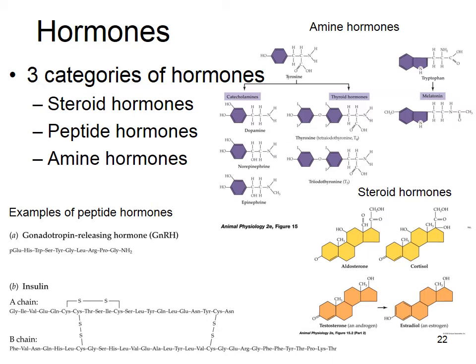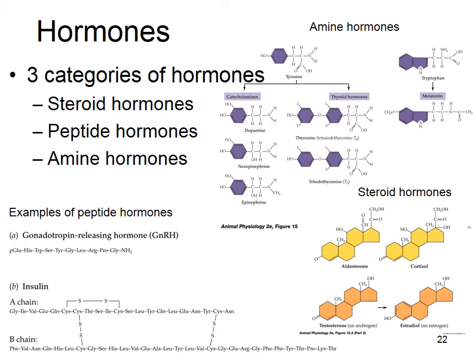Peptide hormones are the last class. Memorize the amine hormones, memorize the steroid hormones. The most common type of hormone in the human body are peptide hormones, so there's way too many to memorize. So memorize all the steroids and all the amines. Then if I ask you on an exam question about a hormone and you don't recognize it as an amine or a steroid hormone, you know it's a peptide hormone. That's how I recommend learning the peptide hormones: anything that's not a steroid or amine hormone is a peptide by default.